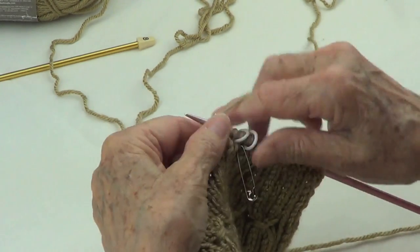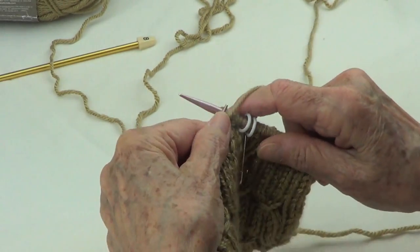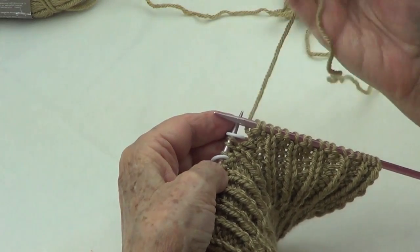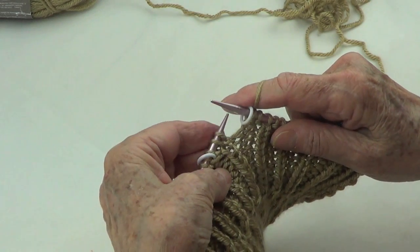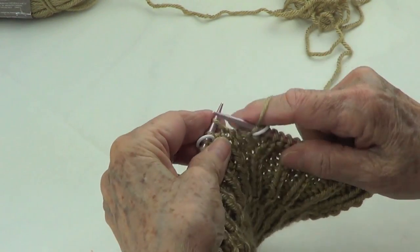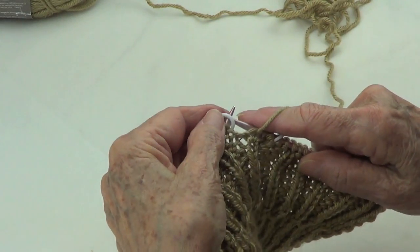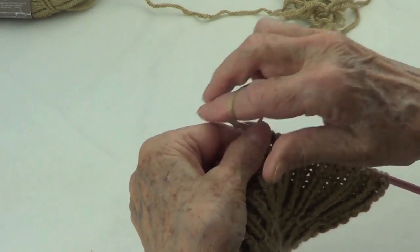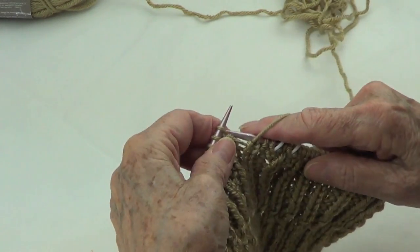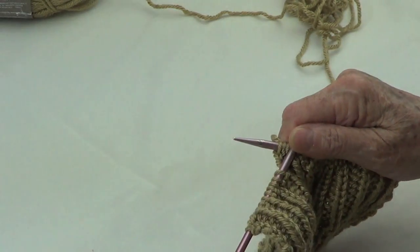And now we're going to continue with our stitch. So knit 2, purl 1, knit 2, purl 1, and we continue with that stitch. So now we are on row 2, that means coming back, which is the wrong side. I pass my marker, and I am going to purl that one, knit that one, and purl that one, pass my marker, and I continue with my stitch, which is purl 2, knit 1, purl 2, knit 1, and I'll see you on row number 3.